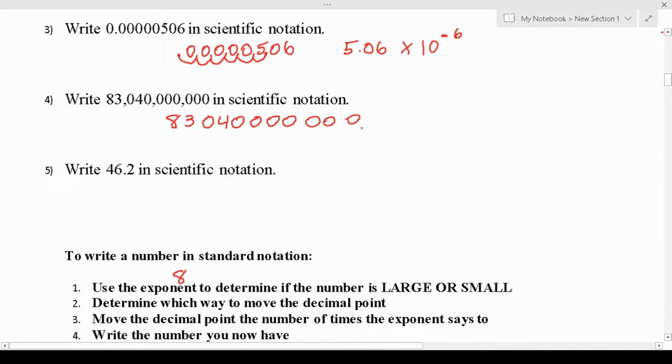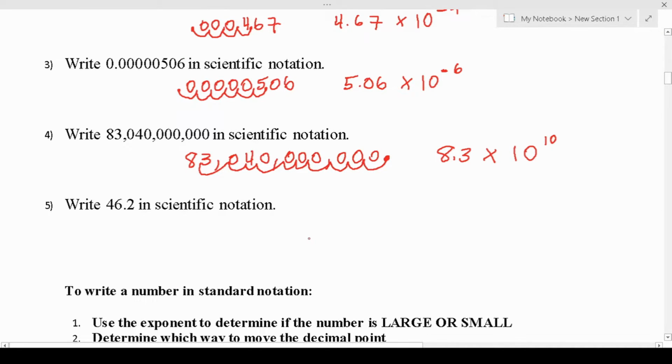The first step is to identify our decimal, which is right here in this case. We're going to shift it however many times we need to make this a number between 1 and 10. So let's go ahead and do that, and we'll keep count. 1, 2, 3, 4, 5, 6, 7, 8, 9, 10. We're going to write that decimal that we just created. That's 8.304. Again, that's times 10. And we move this decimal place 10 times. And since this is a very big number, we know that that exponent is going to be positive. So that's how you would do that one.